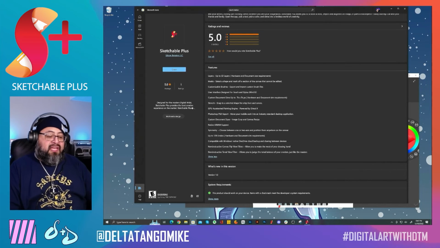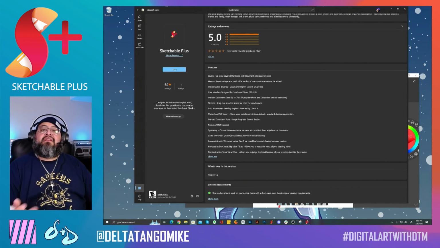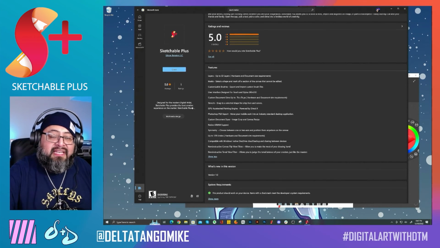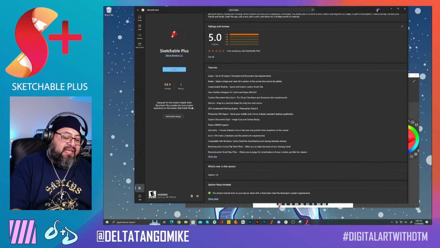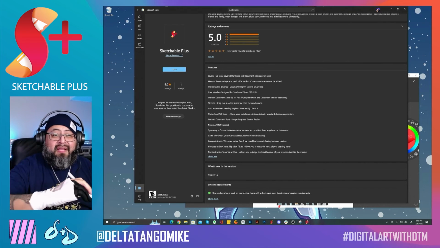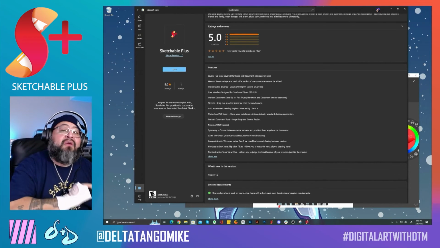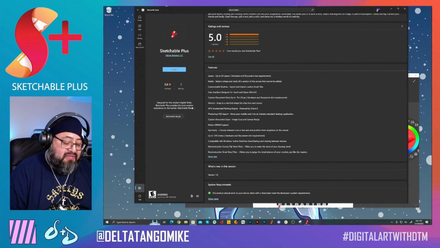Right now, it supports up to 32 layers, hardware and document size requirements depending on your hardware. So not all Surface devices, not all PCs are the same. So pay attention to your device. However, all Windows 10 and Windows 11 devices will support Sketchable Plus. Mask. Select the single shape and mask off section of the canvas that cannot be edited. Yes. Customizable brushes. Oh my, you got to catch up with me on Monday where I'll go deeper into a lot of these things. But yes, you can then customize some of your brushes.